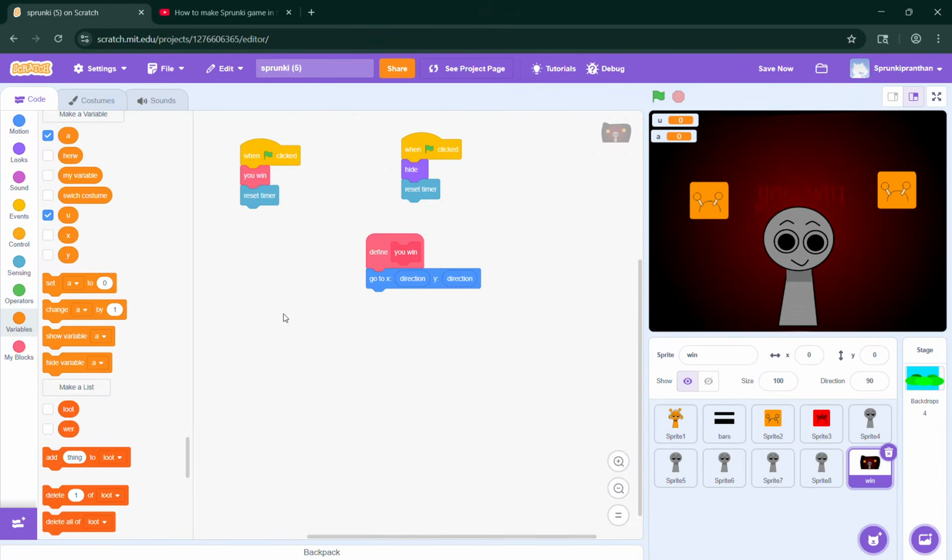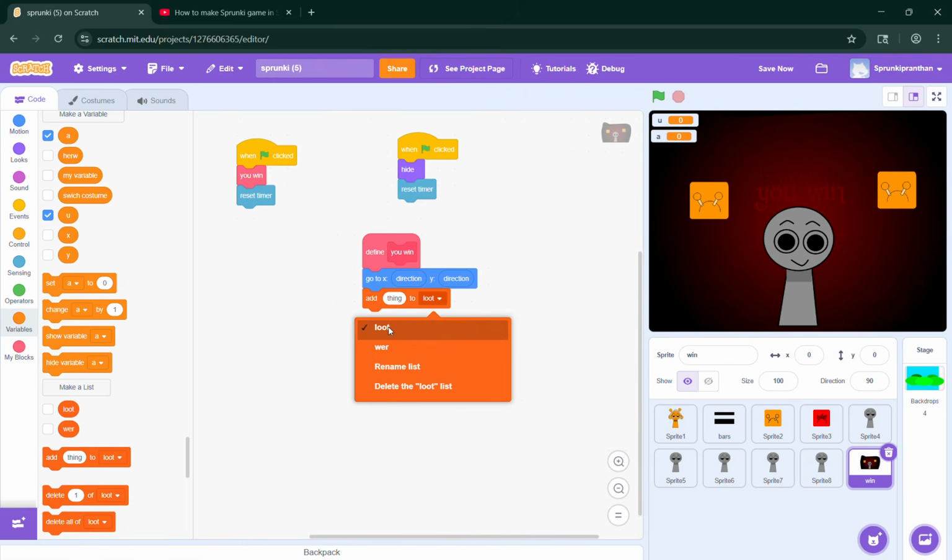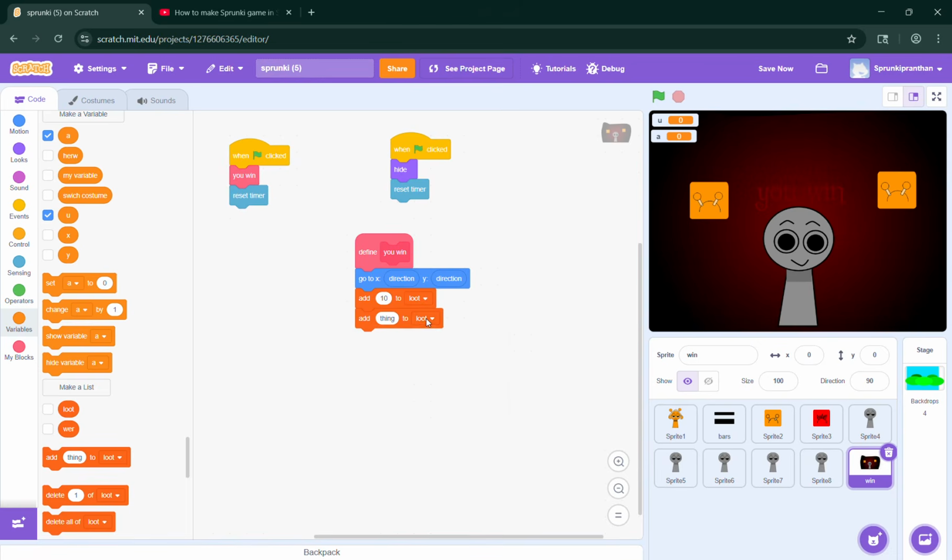So we got those variables so that the loot and where can fit on there. And add loot to 10 and add where to 0.